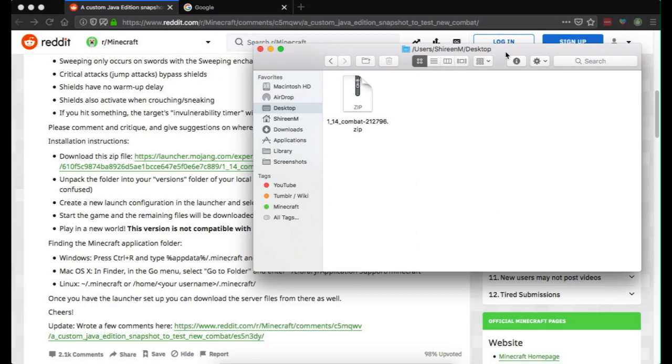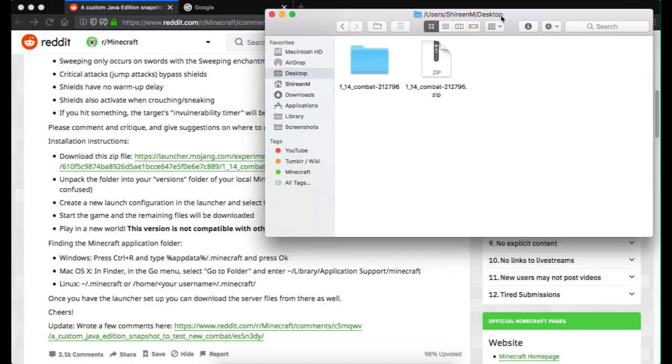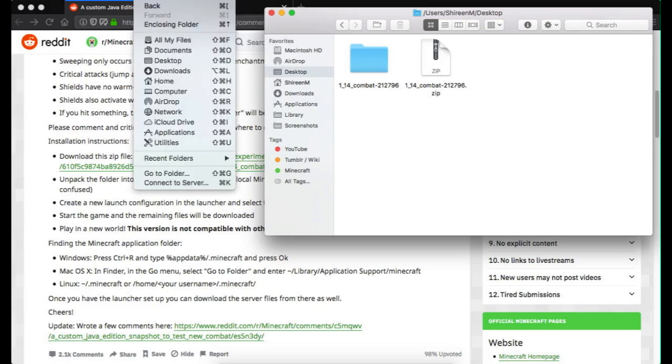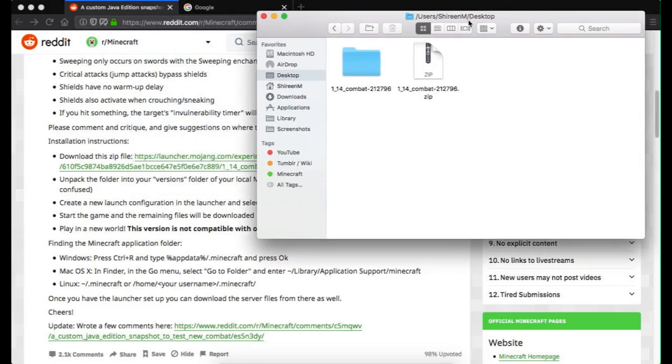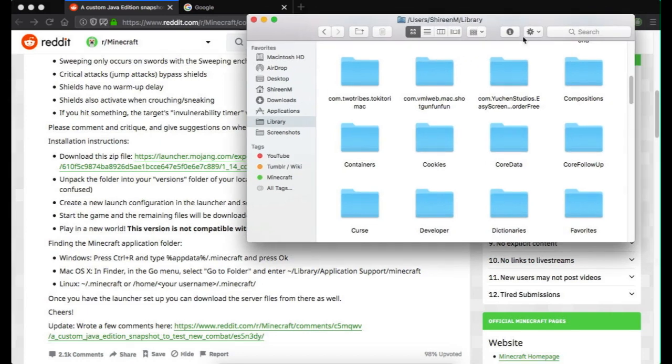All right, so then we're literally just going to follow the instructions on the Reddit page. First, you need to double-click it, or use 7-zip if you're on Windows, to extract all the files. Then if you're on macOS, you need to go into your library and find your versions folder. The easiest way to do that is to go to your top bar in Finder and click on the Alt key, and you will eventually find Library here. Remember, there are 3 libraries on macOS, so you might have a little bit of difficulty finding those.